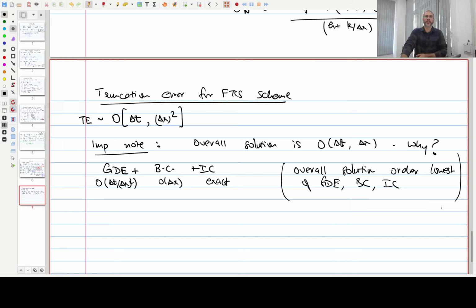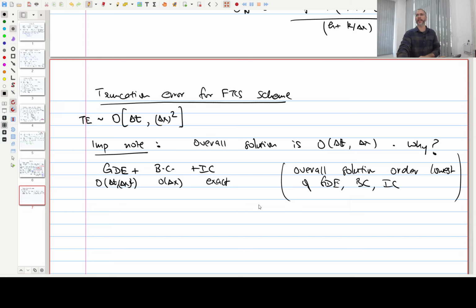So the natural question is, what can we do to get higher order schemes? Higher order schemes are quite useful, as we will see later, especially in the lab. There are ways to get second order boundary conditions, and that will be discussed through the lab. In the lab I will give you a problem and tell you how to implement it, and you can see for yourself that you indeed get better accuracy of the overall solution if you use second order boundary conditions.